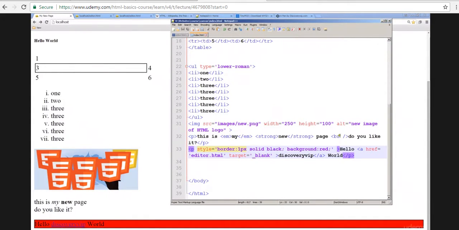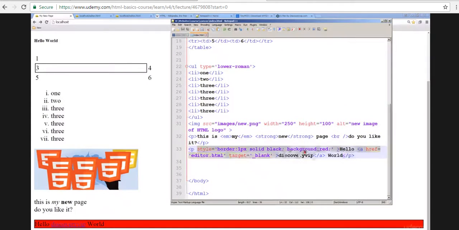Of course, with line breaks, I don't believe you can apply it there, because that doesn't really make sense, because this is an actual action that has to be rendered out, so it just knows that it brings it to the next line, so there's no content there for it to style around. But for all of these regular ones that are holding content, we can apply style to.